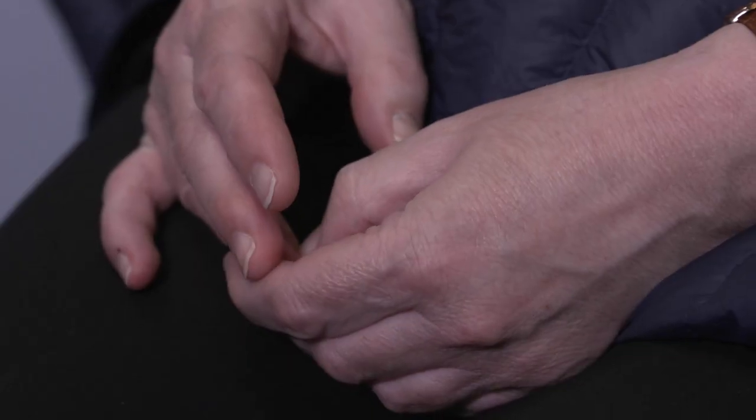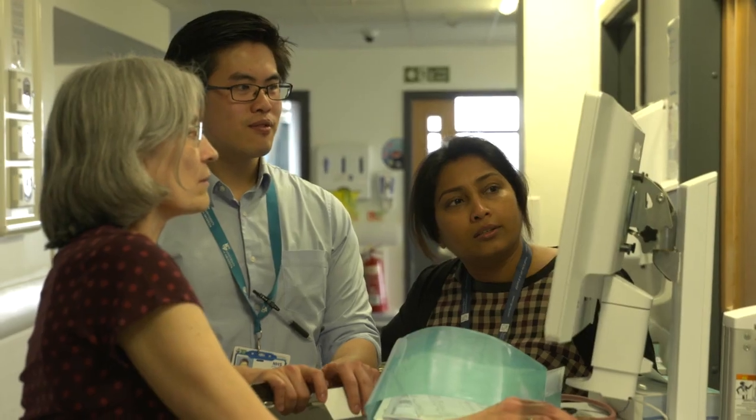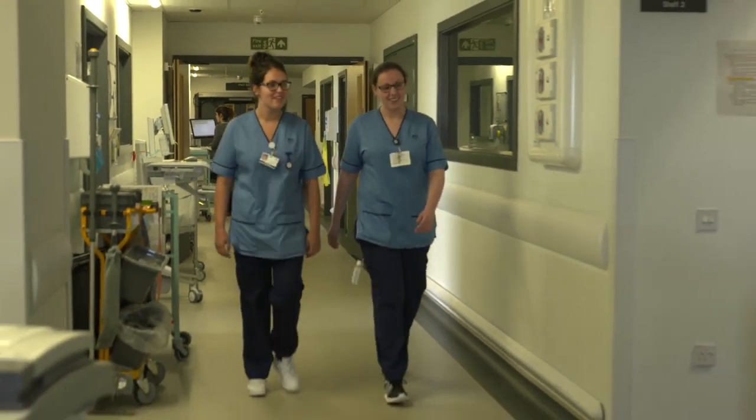I've discussed with the specialist in the hospital, and I think you need to go to what we call the Ambulatory Emergency Care Clinic. A practitioner in the community has assessed you and believes that you need to come to hospital. This may have been your GP, an advanced nurse practitioner, a paramedic practitioner, or a pharmacy practitioner. Instead of an emergency admission to hospital, that practitioner thinks you might be able to get the assessment, tests and treatment that you need within a single day, or sometimes as an outpatient over a few days.